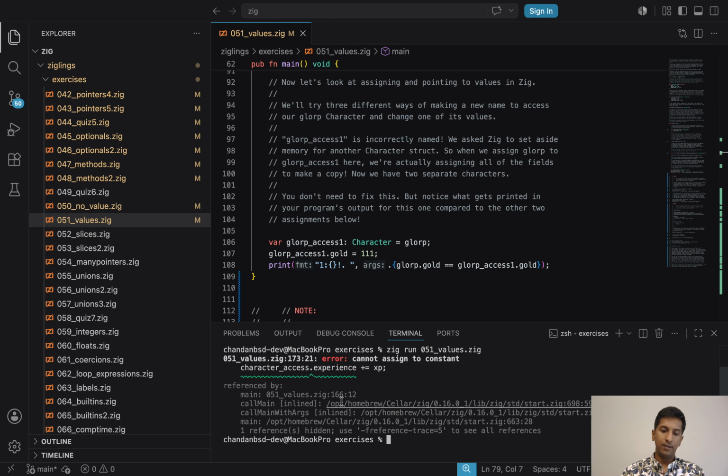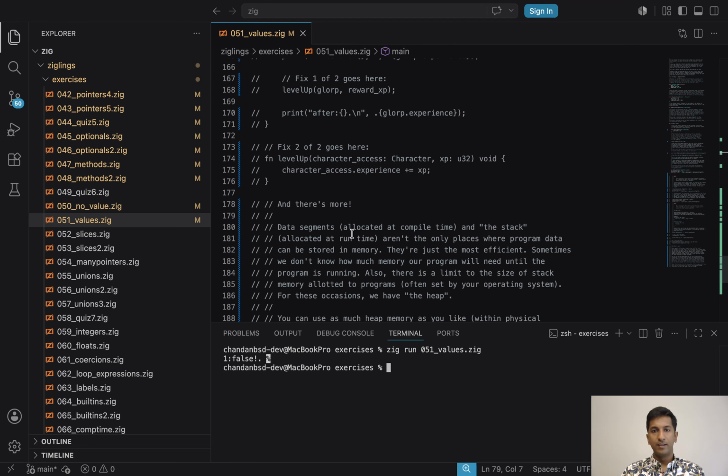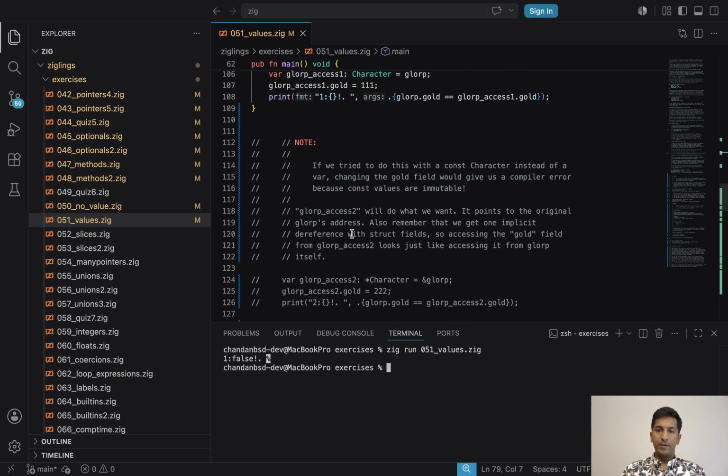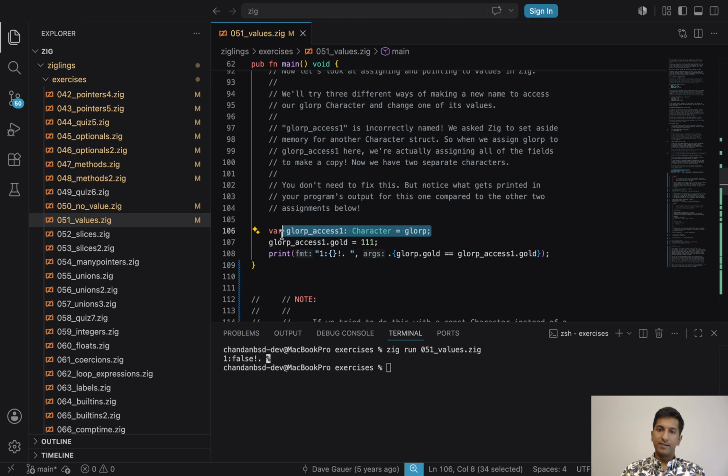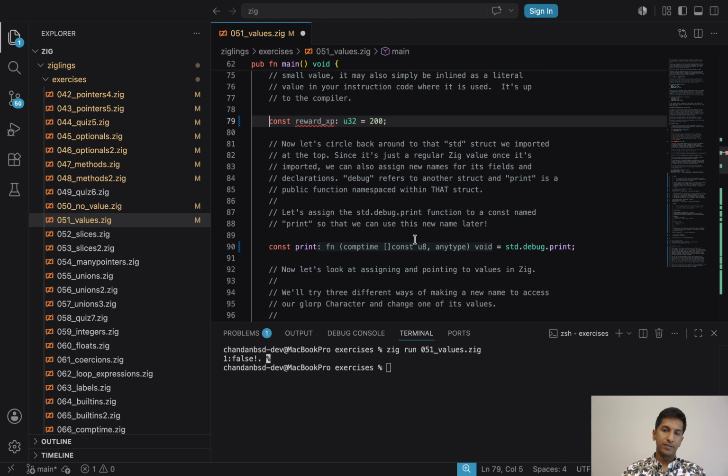We'll undo that later. And just comment out the rest of the code because we can go one step at a time. Yep, it's not equal. First one is false. Obviously, because when we did this assignment here, glorp access 1 had a complete copy of glorp. It wasn't a reference to it.